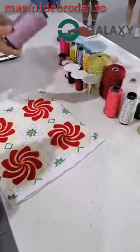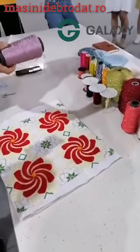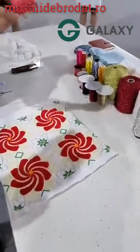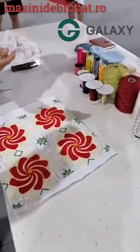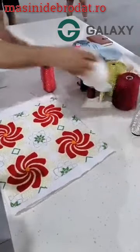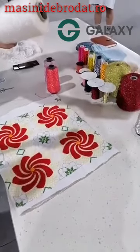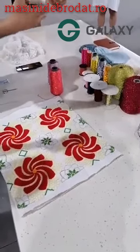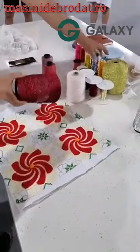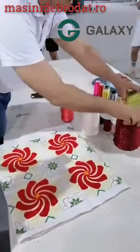So this kind of cording with a sequin, as you see, you can create so many designs with this, different colors with sequin. Then you can create a nice design with this one. And we have fancy threads, different colors. So you can create nice designs with these different kinds of fancy threads. All this you can use with the easy cording device.